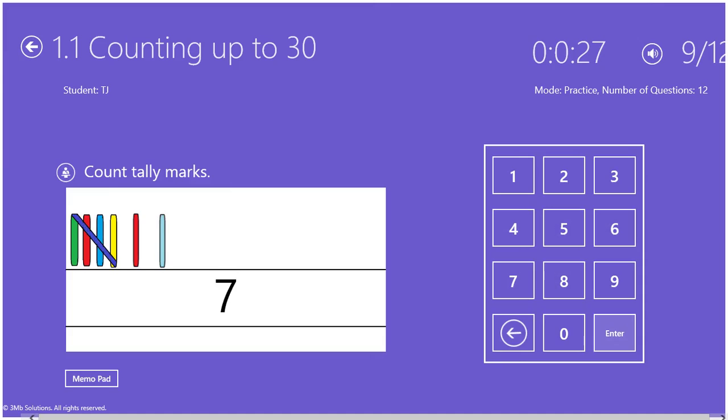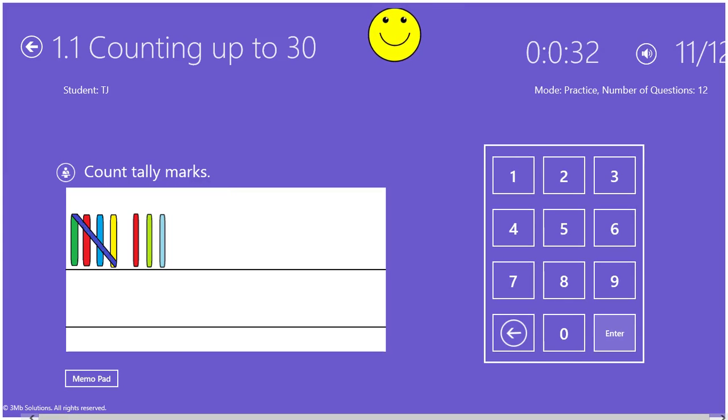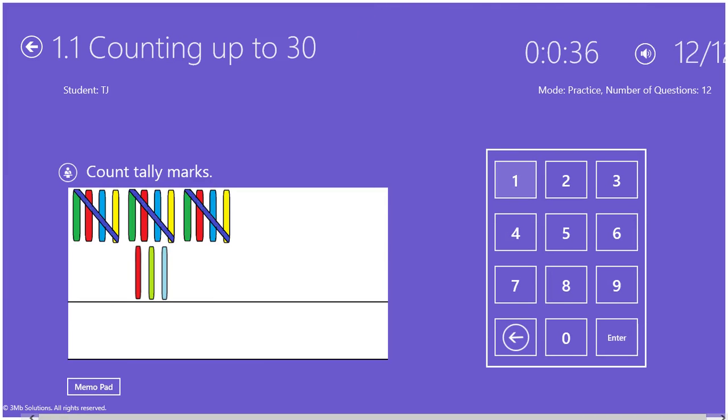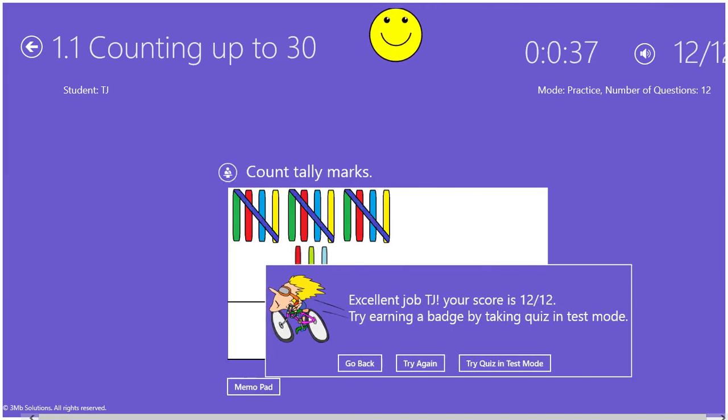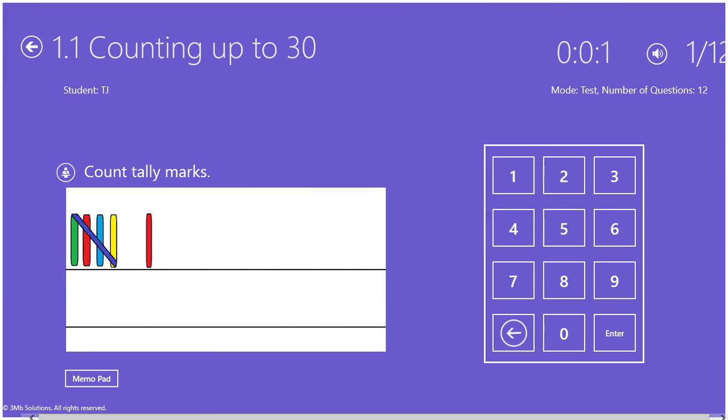And the students actually really enjoy the assessment because then they have the opportunity to earn badges. So going through my last one here, we have finished the feedback, and now it says that you can go and try a quiz in the test mode. So we're going to go in and try that and take the opportunity to try to earn a badge.